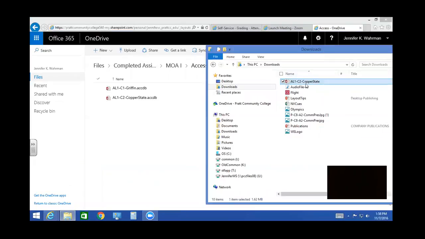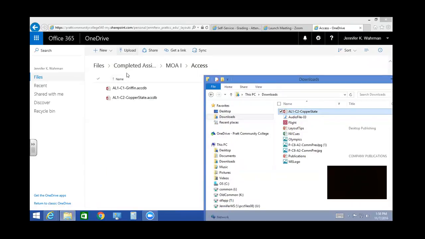I like to just click on this and drop it, but I cannot stress enough that if you have a red lock on here, and I don't know why I don't, but all of my students this morning did, you have two files. They're both named exactly the same thing, but one has a red lock. Do not upload the one with the red lock. Make sure it's the other one. And just click on it, drag it, and drop it, or click upload. And I wish I could show you, but my upload's different because I have downloaded the OneDrive app.